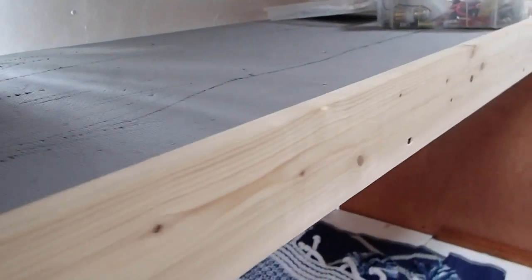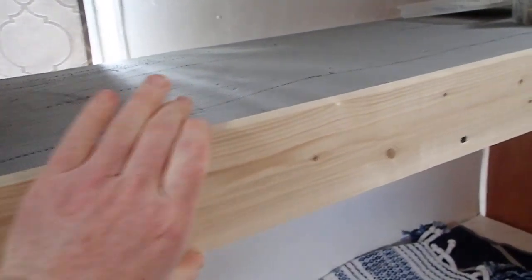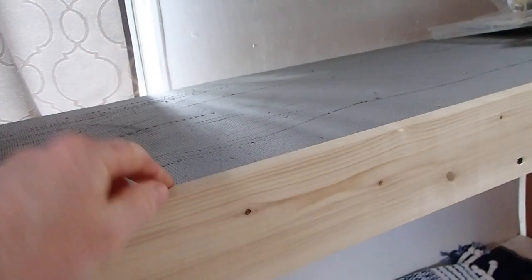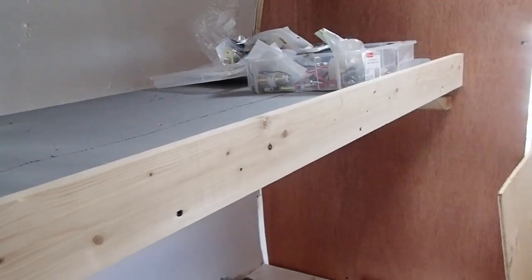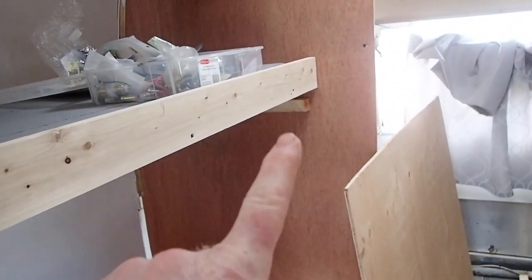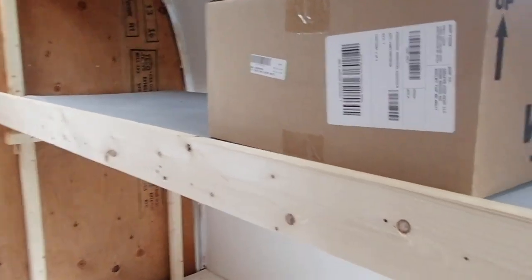To keep the kids from rolling off, there's this one-by-four — it should probably be a one-by-five to come up a little bit higher, but it works very well. It is completely removable if you want; all that's left is two-by-twos on the end. We slept a night in here to try it out and it worked perfectly.